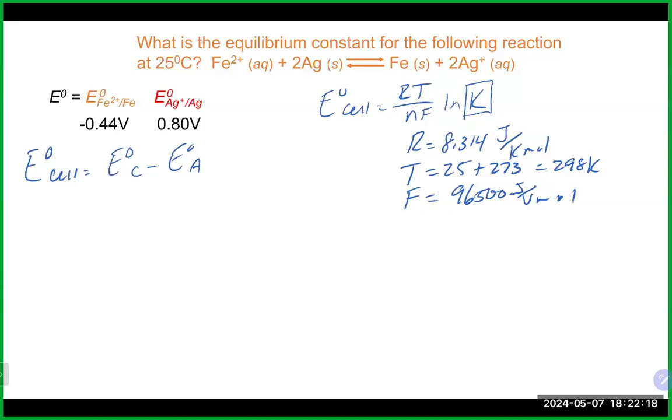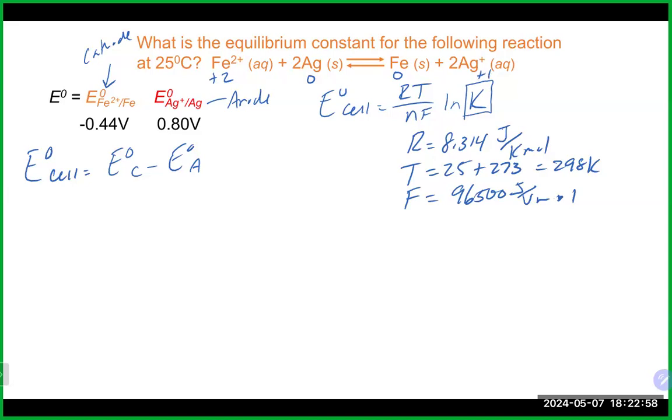Cathode is the iron in this case. This is our cathode, and this is our anode. That is because they did give us an equation here, a reaction, and we see that iron is going from +2 to 0, which means it's becoming more negative and going through reduction. The silver here is going from 0 to +1. It's becoming more positive. So this is again a situation where they give you the reaction. You need to actually look at it and see who's being oxidized and who is being reduced to correctly identify the anode and the cathode.